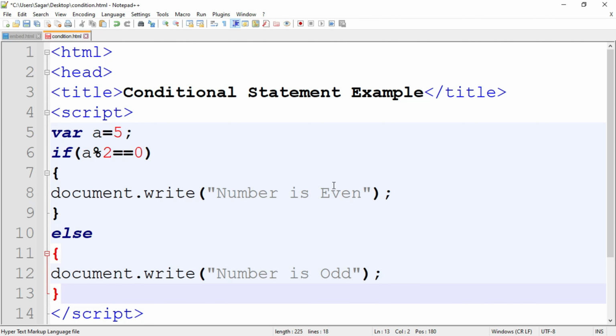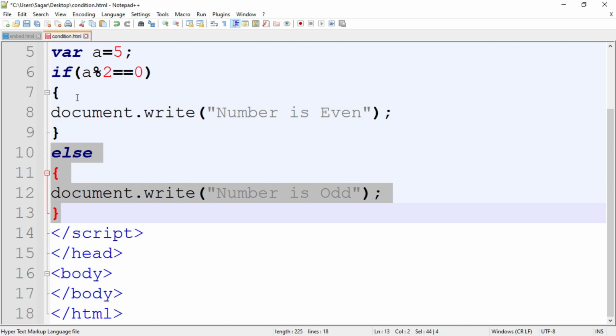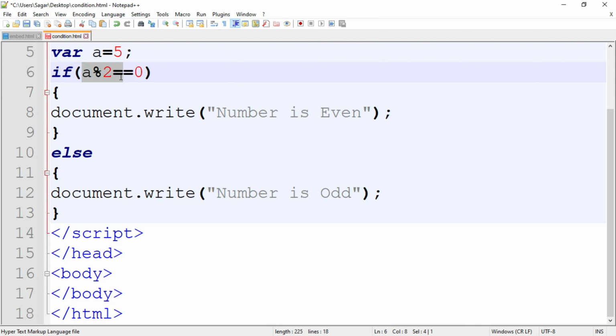Okay, so if the condition is true, then number is even, and if the condition is false, then the else part is executed. So here if the number is divided by 2 and the remainder is 0, then it is an even number, and if the number is divided by 2 and the remainder is not 0, means it is 1, then the number is an odd number.